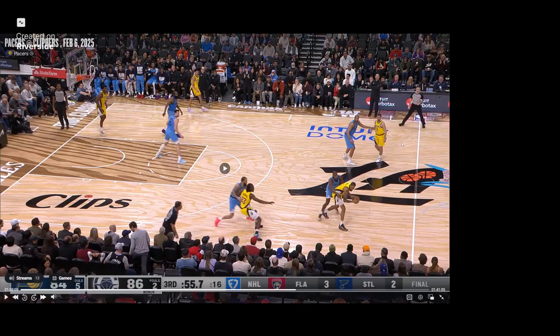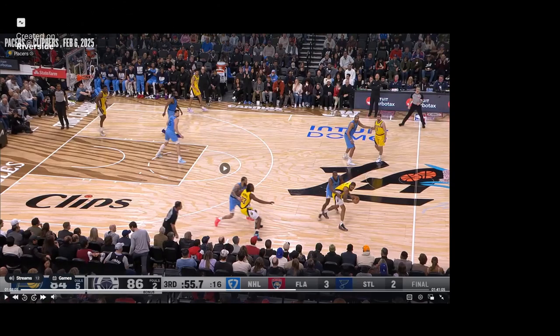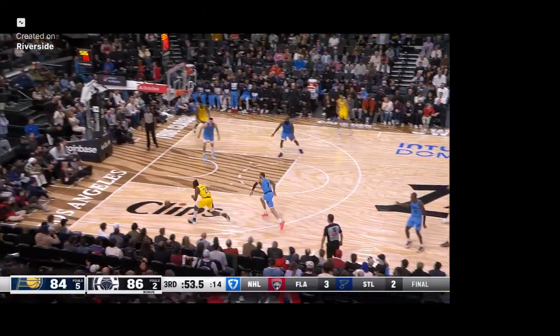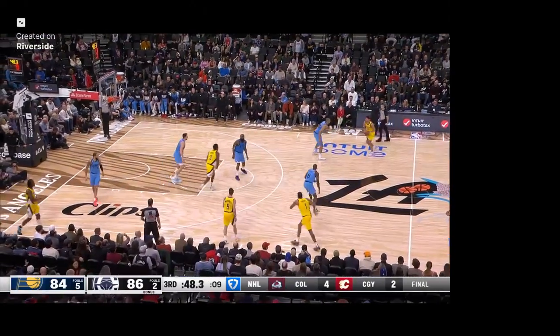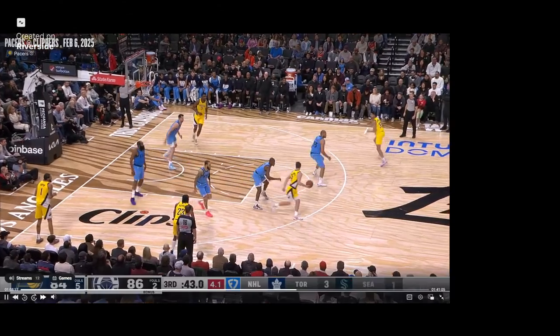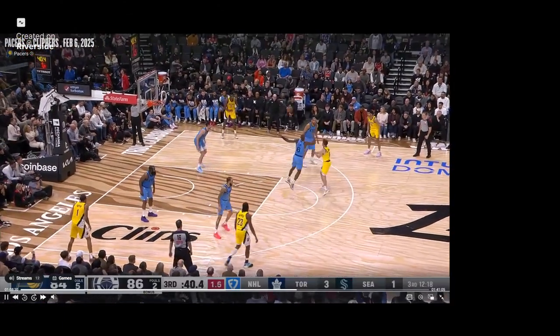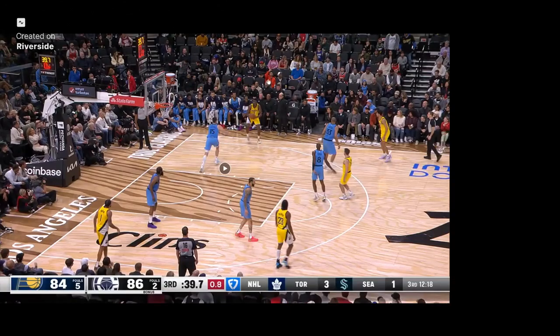Even McConnell, who is a pretty good guy at getting 2 feet in the paint, is still really limited size-wise in his shots, so teams don't really play the shot. There's not any strong ball handlers outside of him out there. And then it can sometimes end up with possessions that look pretty ugly. This one ends up happening. It's worth saying Myles Turner wasn't here for this game, and it ends up in an okay look, but Thomas Bryant, they probably are like, hey, if Thomas Bryant shoots 4 threes this game, we feel pretty good about our chances.